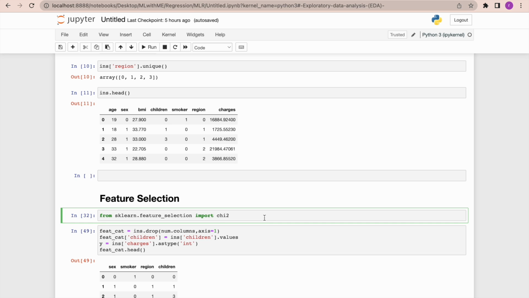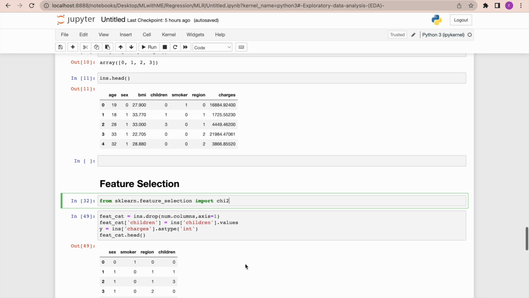So how do you pick the best attributes from all this? How do you choose the best columns which are suitable for charges? For that, here we are going to do chi-square, and later we'll also do correlation. We use chi-square if the input data is categorical and the output is continuous.